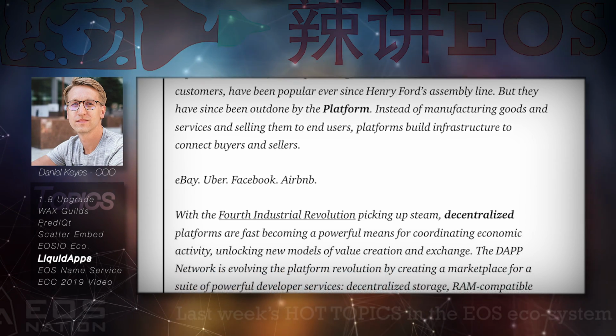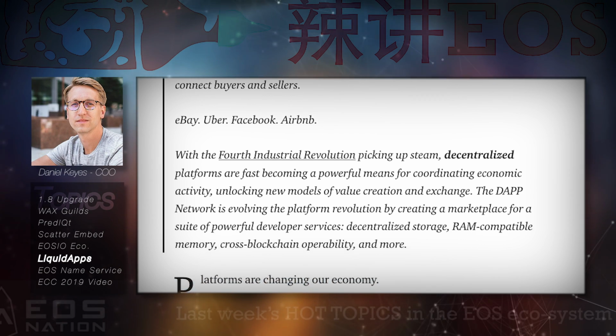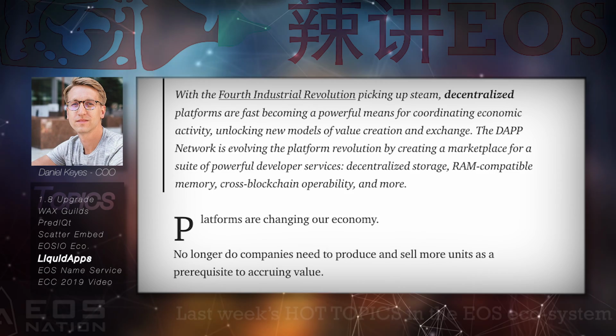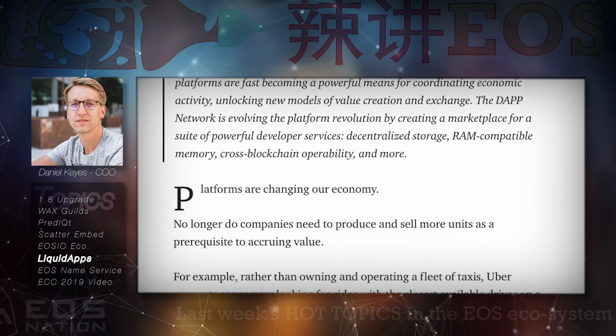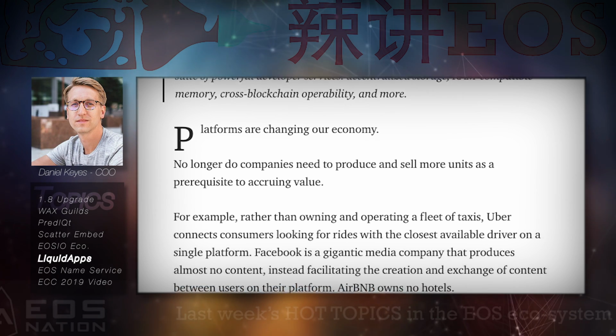The argument can be made that LiquidApps services are already providing essential infrastructure pieces for this next step in the platform evolution. As a leading DSP on the dApp network, EOS Nation is actively supporting this vision and is building alongside the LiquidApps team on services and tools that will help grow the decentralized platforms.